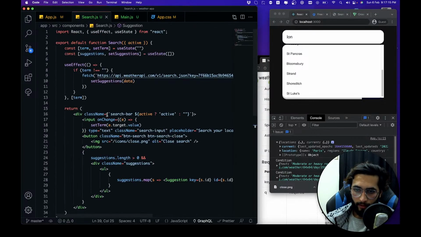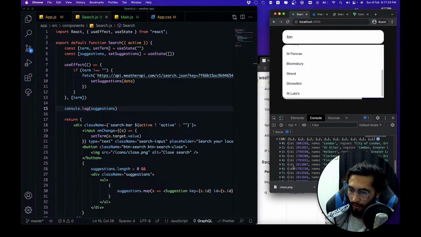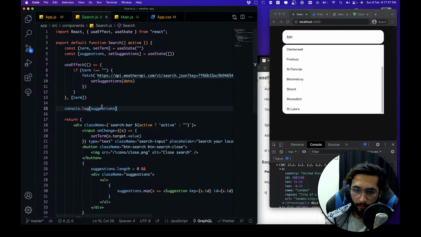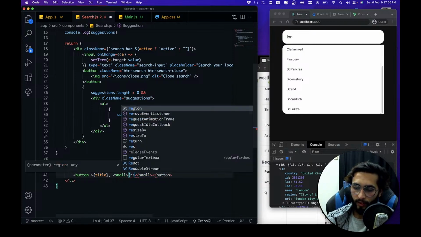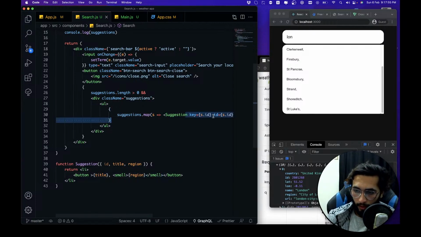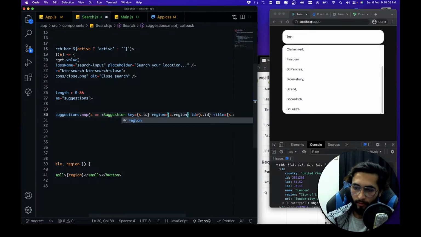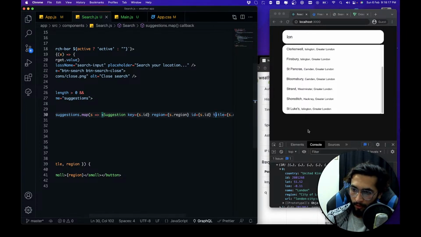Then also we need to show, let's come over here and console log those suggestions, the other suggestions, and in those suggestions we see that region. We need to also show that region. Let's simply do region, and show that region after a comma in a small tag, so everybody knows where this is from, right? And we pass that region here, like s dot region. There we go, Vulcanville, Finsbury, St. Paul, anywhere, right? So let's remove that.